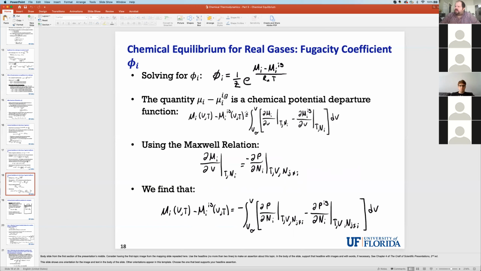Here for these chemical potentials, it is easier to use the second definition, where we integrate from V equals infinity to the volume that we want. And we just take the derivative of our variables with respect to volume, holding everything else constant, and then integrate that. So you take a derivative and then integrate it, which seems kind of silly, but it's not, because we tend to know the derivatives, we don't know the values themselves.